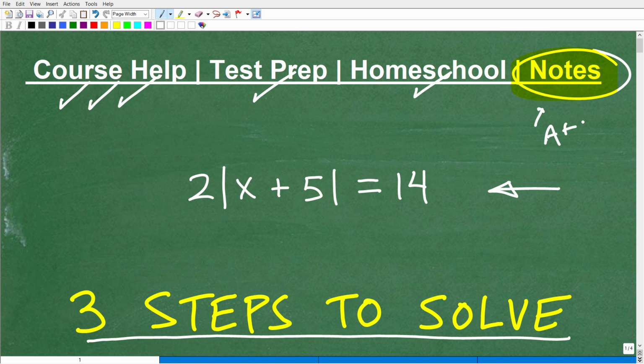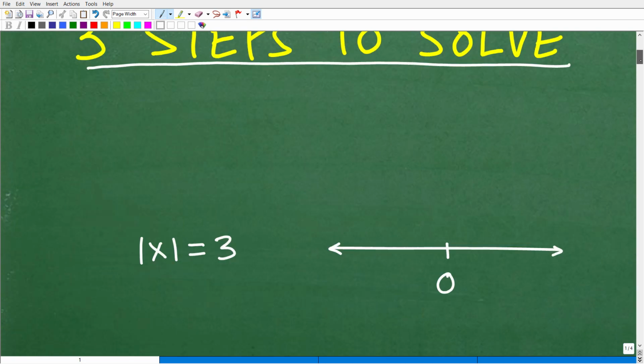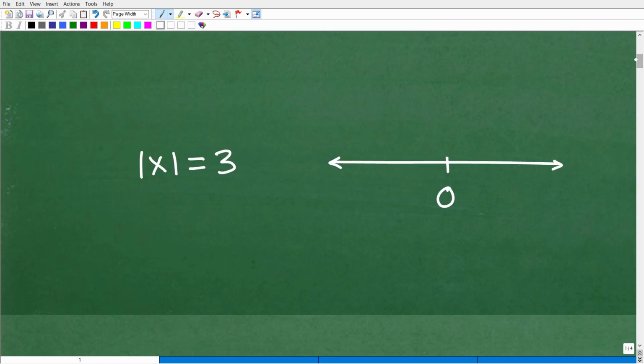Okay, so let's get to our problem here. Again, if you think you know how to do this problem, go ahead and pause the video and don't look at your notes. This should be something that you have in your memory. Now, if you've taken or are taking an algebra course, you're going to have to know how to do this. If you've taken algebra, you already learned this, and this is going to come up over and over again. So I'm going to review a basic problem with you, and then we'll get into the actual problem here.